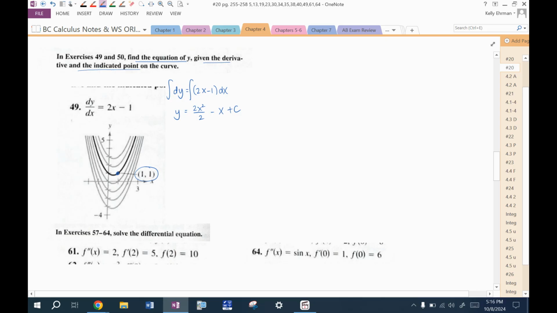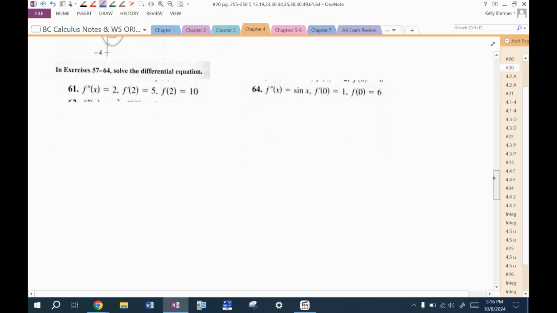Okay, and remember, we have the point (1, 1). That's an x and a y coordinate. So I can clean this up a bit. But then I can also say that 1 is equal to 1 squared minus 1 plus c. So that just leaves me with 1 equals c. So find the equation of y. The equation for y is y equals x squared, simplifying that, minus x, and now I know that plus c is actually plus 1. So that is the equation for this parabola.